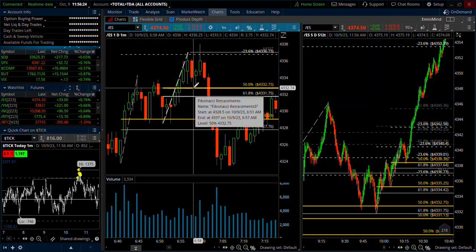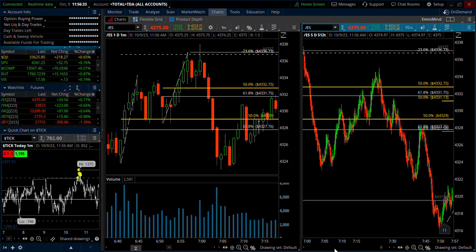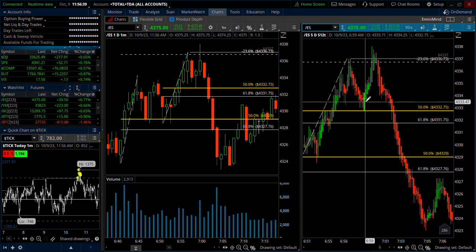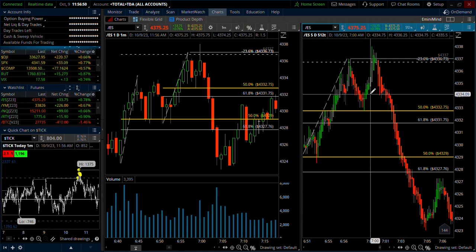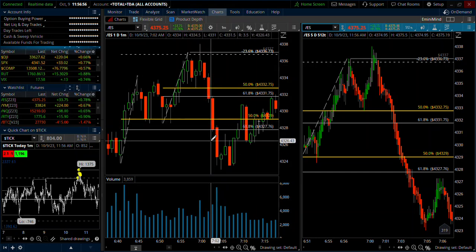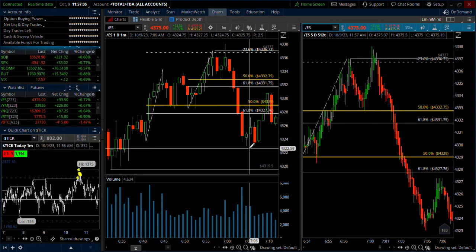We came to that 50, we bounced, we went through the 30-minute high, and then immediately were rejected. And on the 512, it is back here. So right here, we had this move down to the 50, bounced, and immediately were rejected. Started getting some red candles, and then we broke. It was a 34 even. So that was somewhere right in here, where we broke that candle's low, and that was a nice sell-off for almost 9 points, not all the way to lows, but three-quarters of the way there.